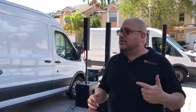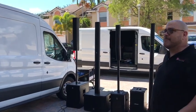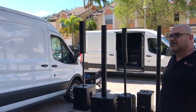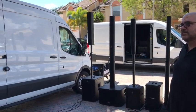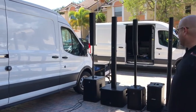The Bose. The bass. Comparing the bass, this is the Bose. Then I'm going to put each one so we can actually feel the bass. So far, it's between the Turbosound and the Bose. But the Bose, I feel like it's punchier. That's what I feel. So this is the Bose. Turbosound.